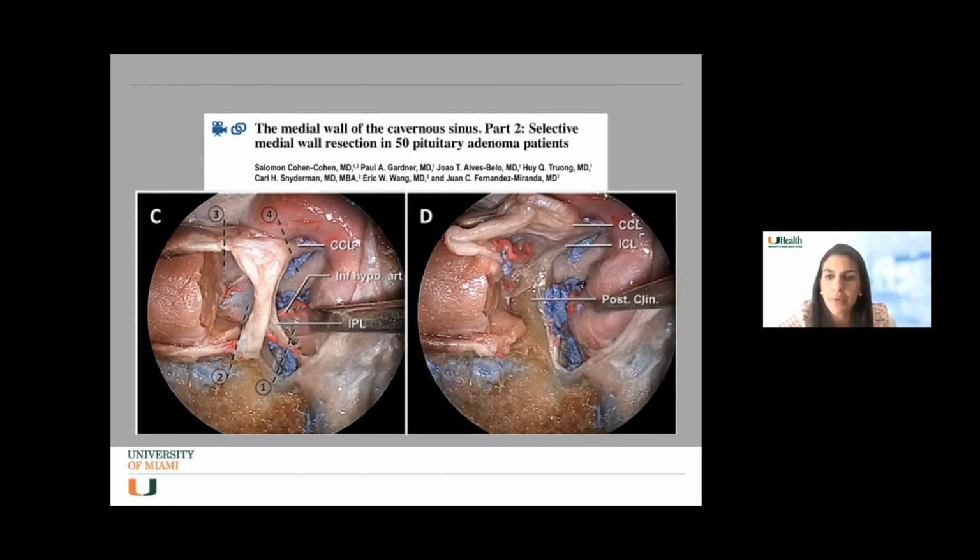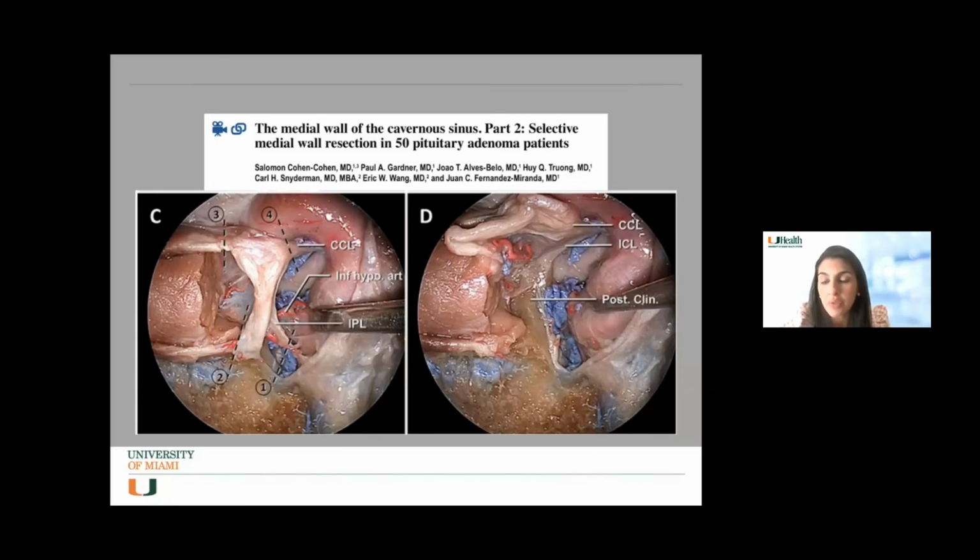I'm sorry, your posterior clinoid. So you extend your cut superiorly until you reach that, and you actually have to cut the carotidoclinoidal ligament in its entirety. And again, like I said, this is the most robust one. It can be one small ligament, or it can be multiple layers of ligament, and you cut that pretty clearly until you reach the interclinoidal ligament.